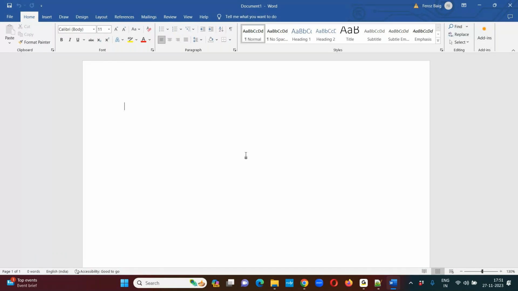Once the document content is ready, then we can make the content look attractive. We can apply our own font, style, size, colors, alignments, bullet formats. We can insert images, pictures, animations, hyperlinks, everything we can do. All the features are built-in available inside this. We are not developing anything. So in this case, we can say Microsoft Word is nothing but a ready-made software which contains a collection of features to prepare our own documentations.